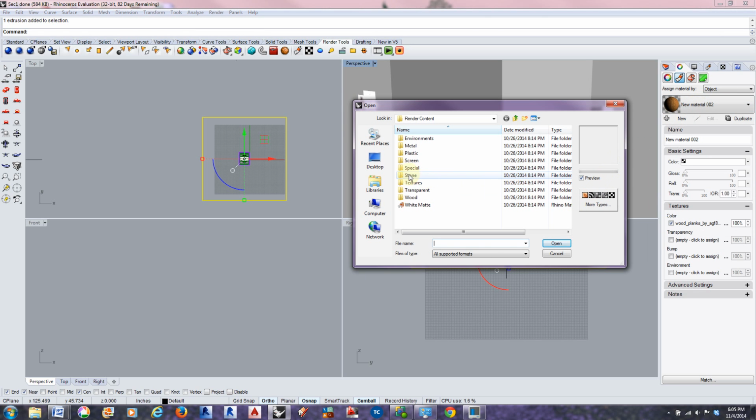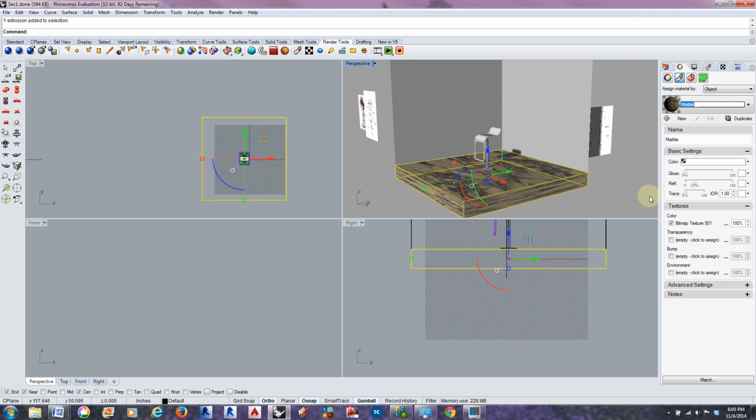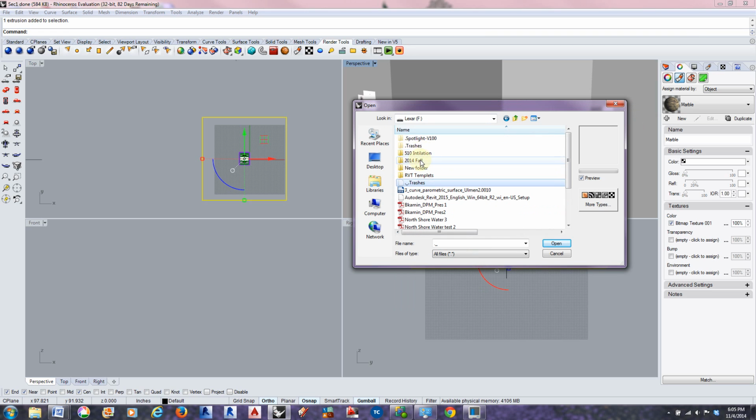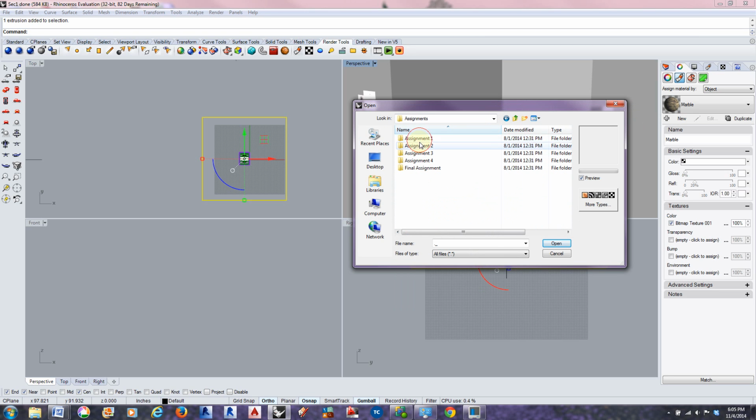So when you click on the new button, it basically wants you to utilize one of their materials. And you can change the name of it, obviously, up here, or change back to a material that you were using. Once you have a material placed, and this is a bitmap texture, now I realize why, because it was looking for all supported formats. Let's just see if clicking all files works.